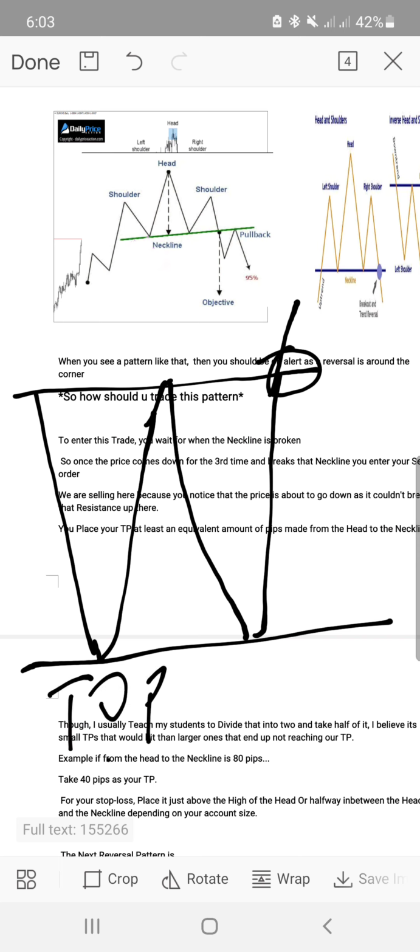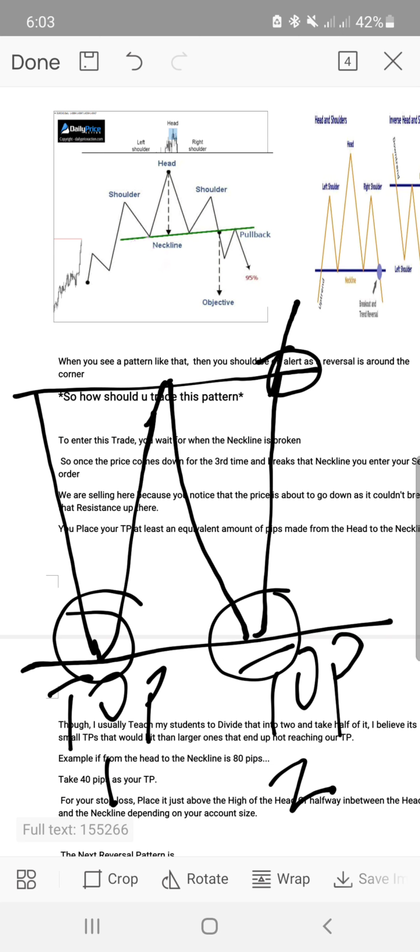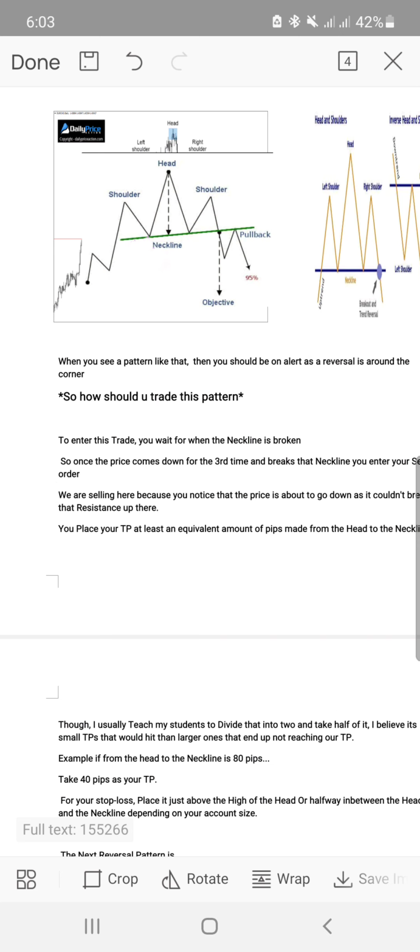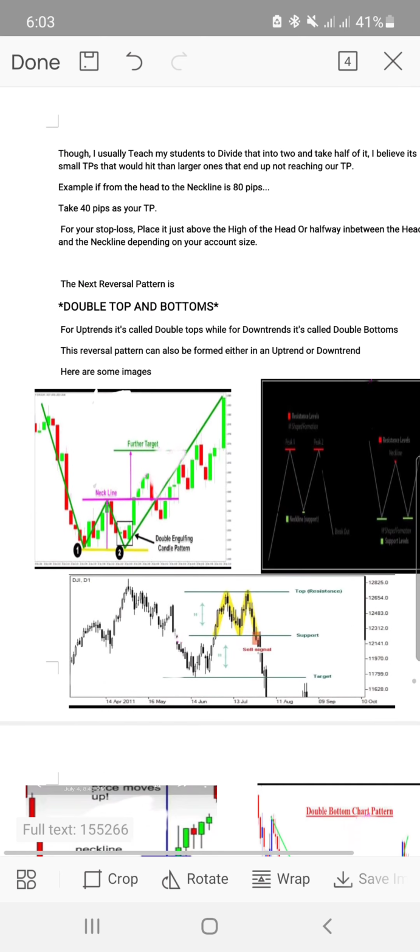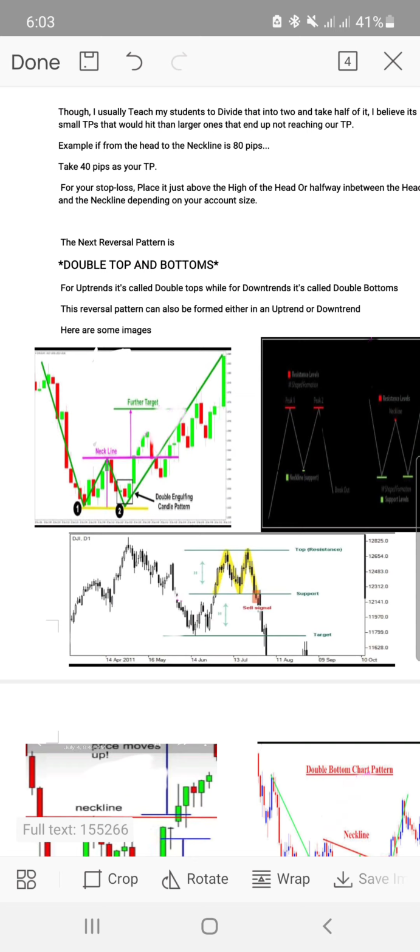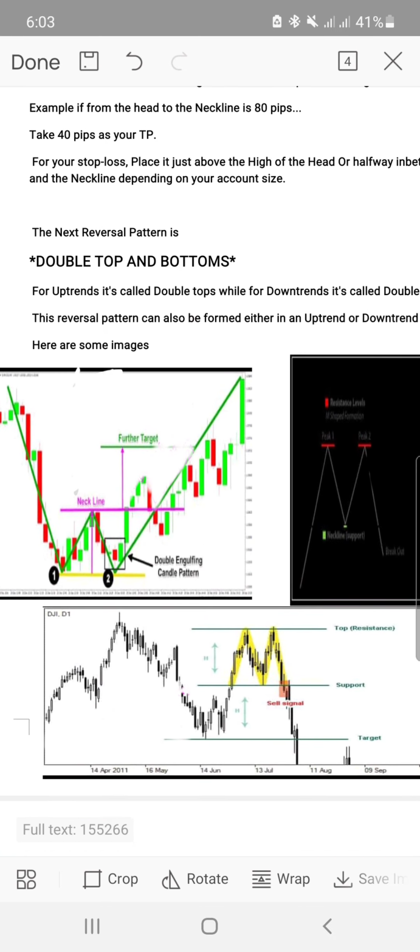This is top 1, this is top 2. This indicates the market is selling and you're looking for buying opportunities. So these are 2 bottoms; double tops are inverted, and this is double bottoms, right? The only difference between the head and shoulders pattern and double tops and double bottoms is that head and shoulders has a head and 2 shoulders, but double bottoms only has 2 shoulders without a head. You understand? That is just the principle behind these diagrams to help you understand better.